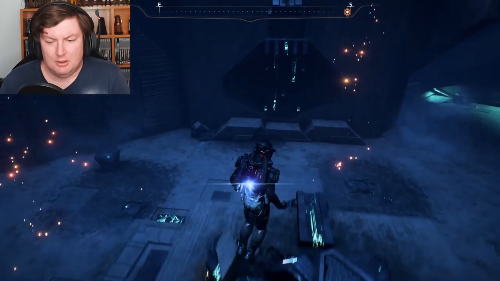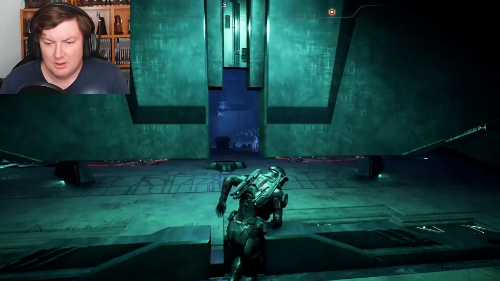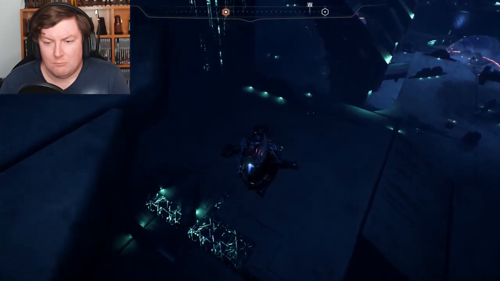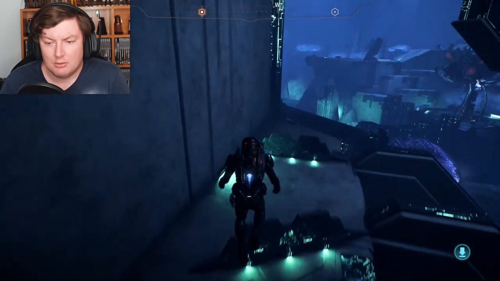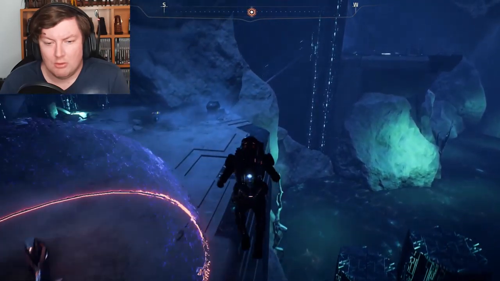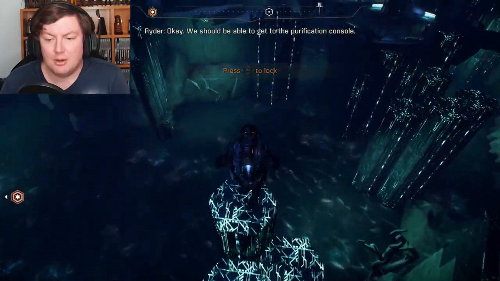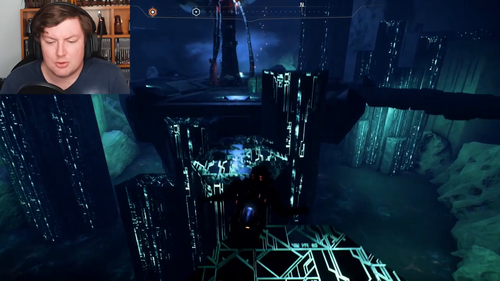It's okay. We'll crack it. Will we though? I'm doubtful. Need one of them remnant cores, I think. And you need to activate that bridge. Okay. Perfect. We should be able to get to the purification console. Yeah, mind those shields, guys. They will destroy our shields.